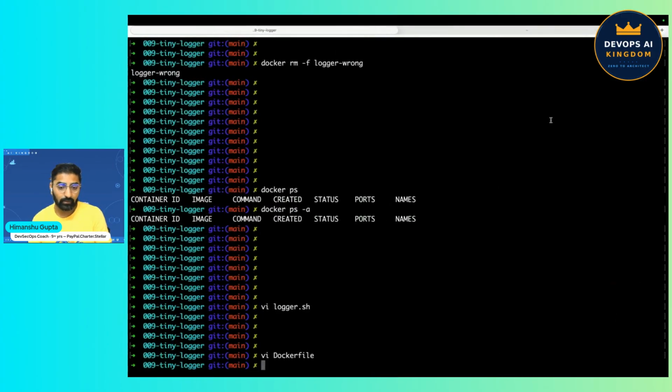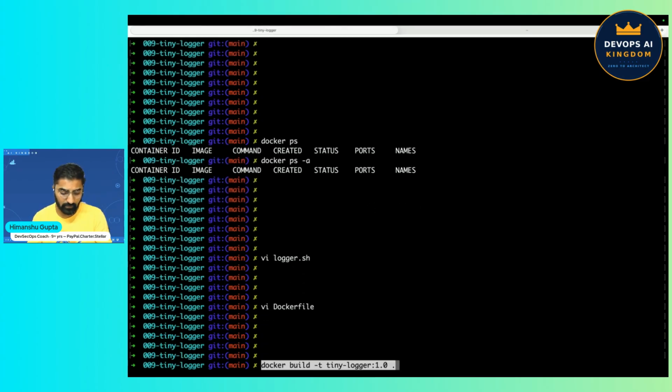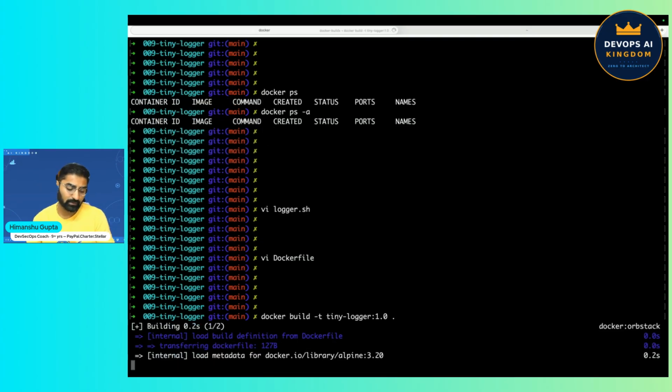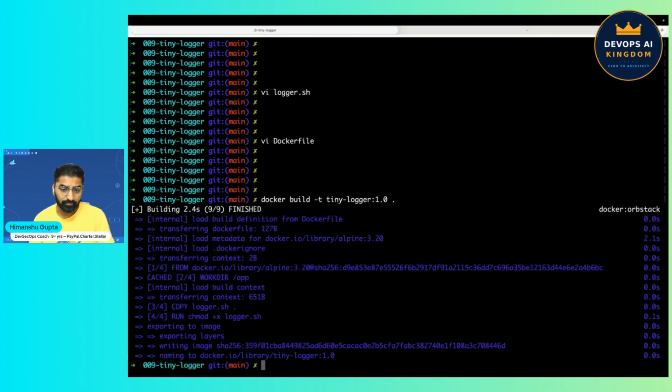Now let's build an image out of it. docker build -t tiny-logger:1.0, earlier we put wrong as a tag, now 1.0, and the build context is the current directory.